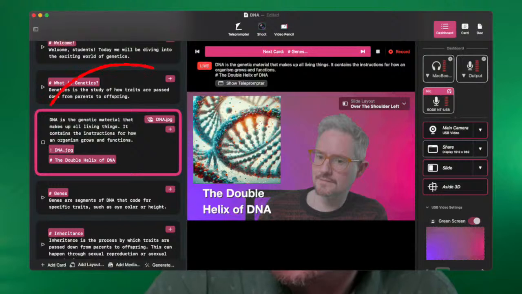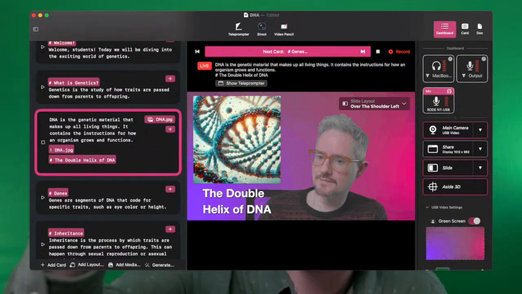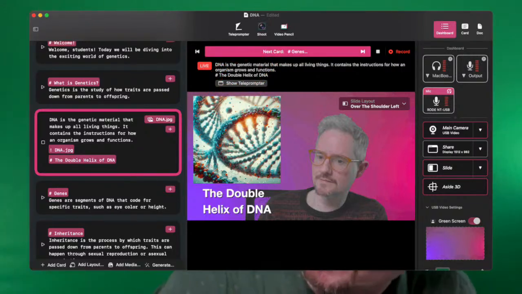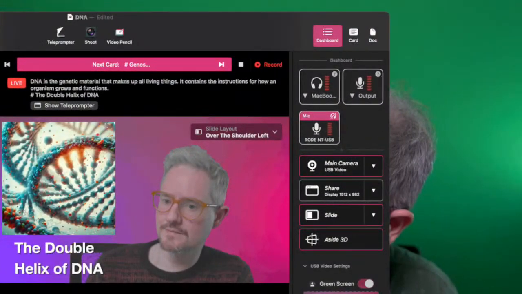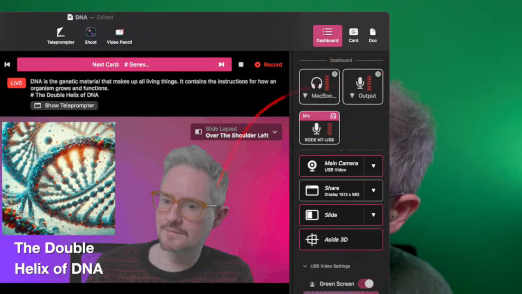But what was the question? What is a CueCam presentation? It is a sequence of these smart cue cards. Those cards can have teleprompter text. They can have attachments that will be included in the presentation. Here you see I'm running a live presentation. I can see my teleprompter stuff, but usually you'd put that in a window so that you can look into the camera. And of course, when you go live, you're going to get the dashboard over here on the right, so you can adjust your camera, share, and do real-time stuff. So that's basically what a CueCam presentation is.